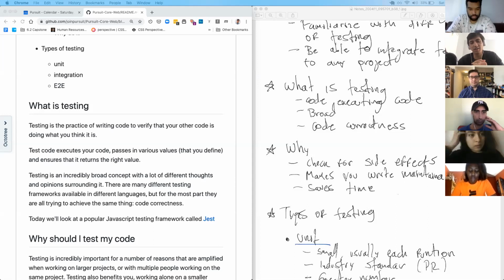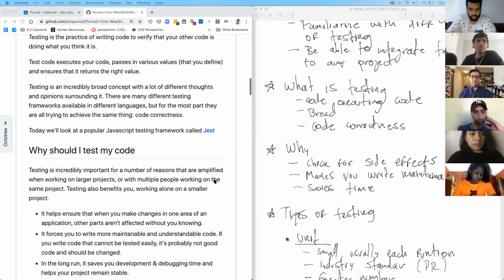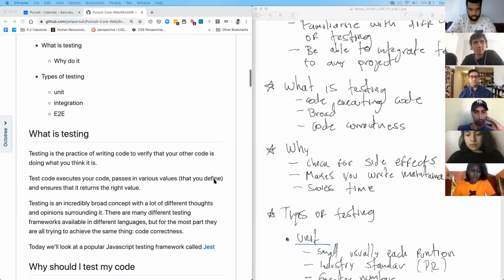That's how the industry makes sure that new code doesn't break things for your users, basically. So any questions on what testing is?